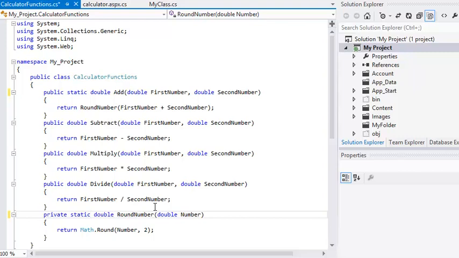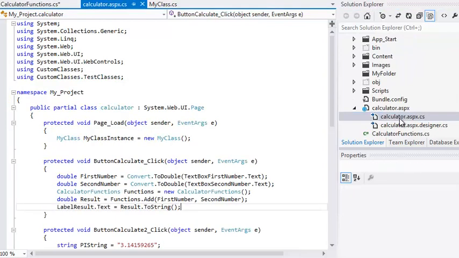Next, you're going to call your static method from the calculator.aspx page. Because the add method is now static, you no longer need to create an instance of the class in order to call it. Open the code behind file of calculator.aspx and remove the line that creates an instance of the calculator functions class.